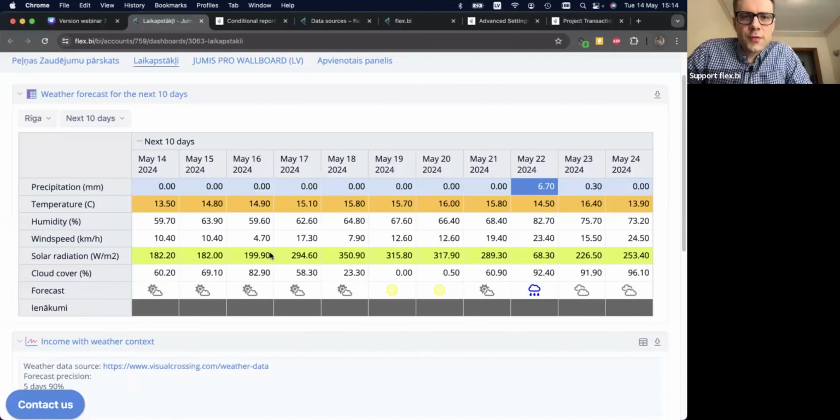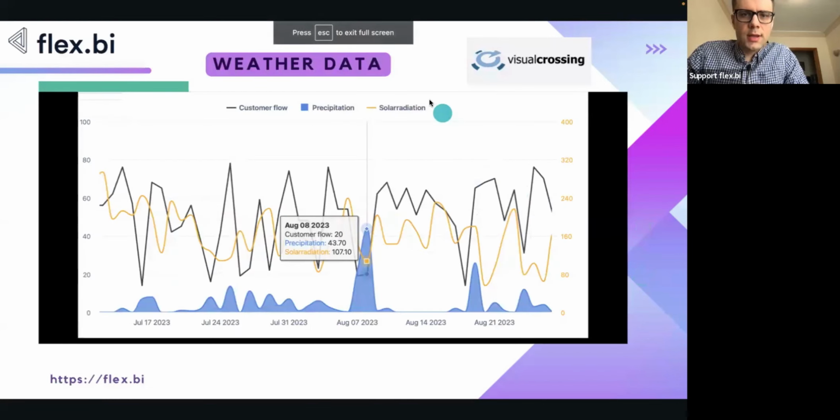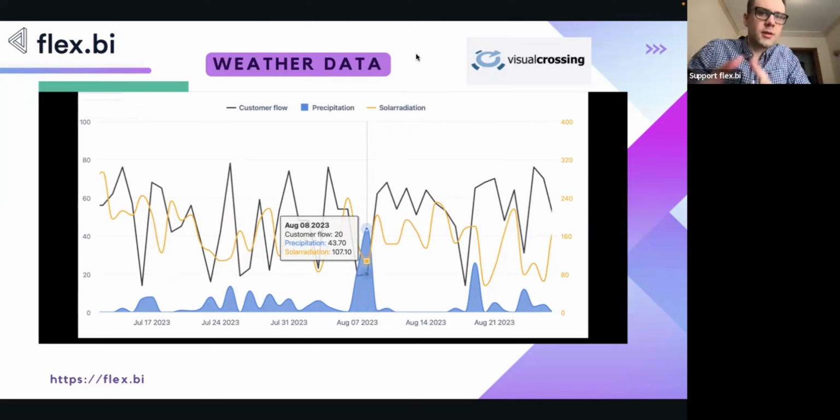And this can be useful if, for example, your business changes based on the weather. And that was the case for one of our customers. And what we did is we not only imported the weather data, we also combined it with the customer's customer flow.